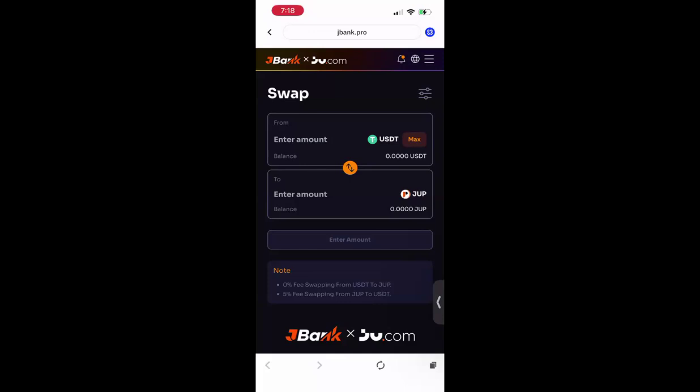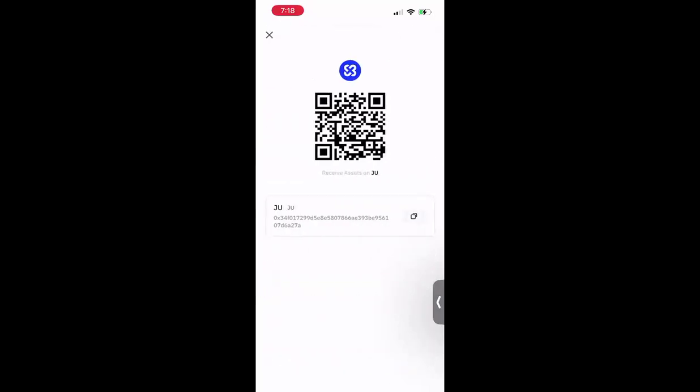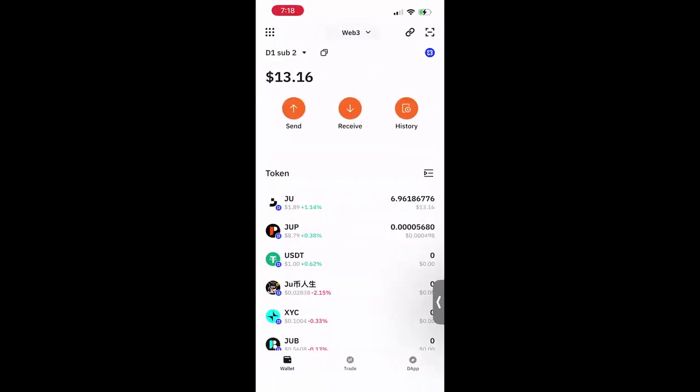Now, if you notice that you do not have the USDT on the JU chain blockchain, no problem. As long as you already have USDT BEP20 or ERC20, right? Just make sure you deposit it into your wallet. Just click on receive, copy the address. The addresses are the same for all EVM tokens, okay? So you copy the address and then you send your USDT, either ERC or BEP, and then you also send the BNB or the Ethereum for fees.